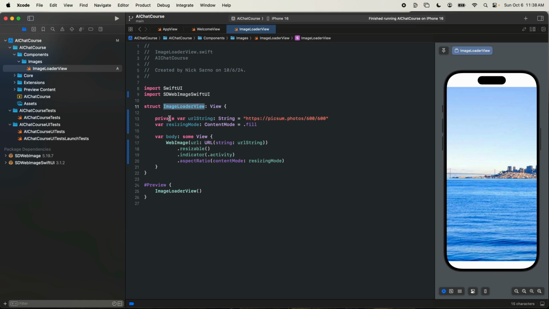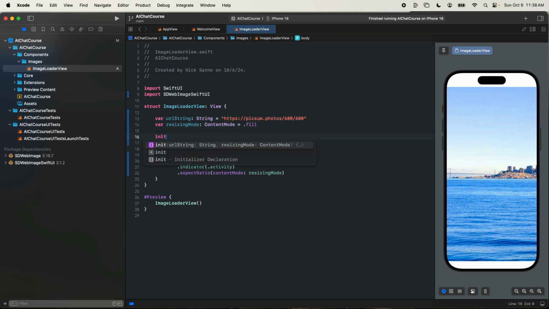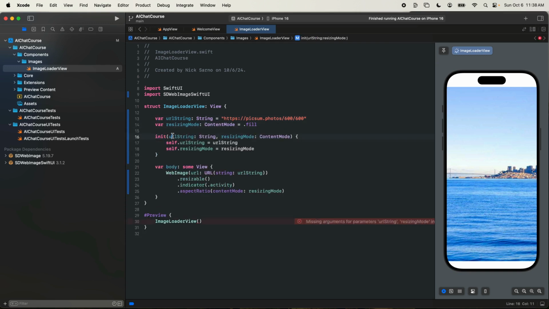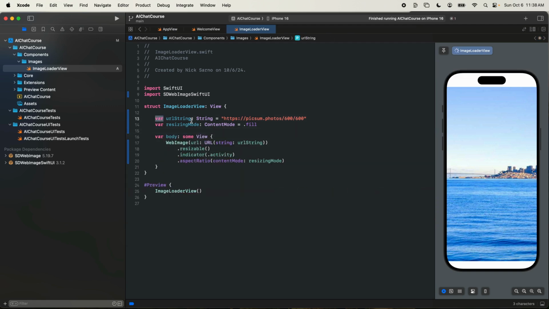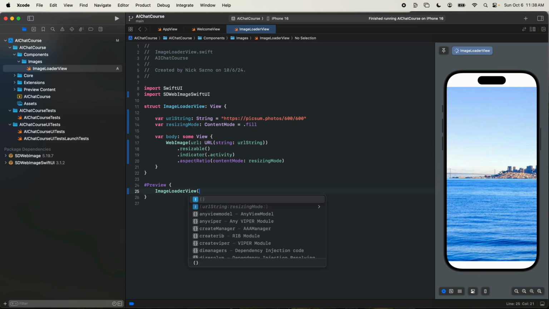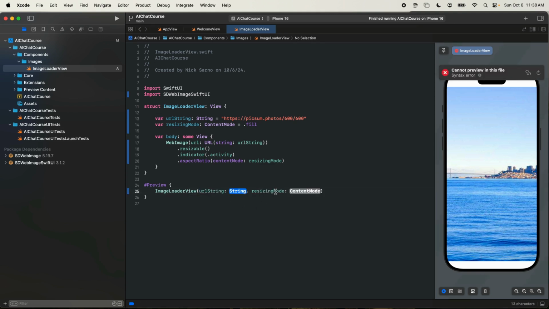In Swift, if you have a variable with a default value, there actually is an implied initializer that gets created for this variable and this variable. Just to show you guys, if we created a custom init, we would have to pass this in. We would have to write all this code to pass the values in. But because we are making these variables that are not private, we can actually already use that initializer in our code.